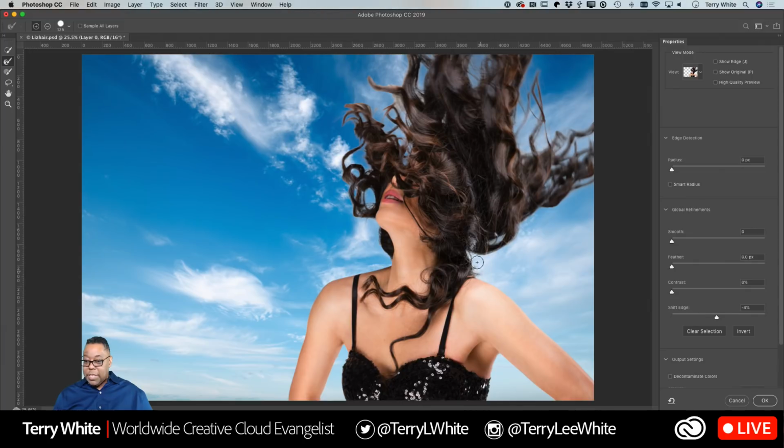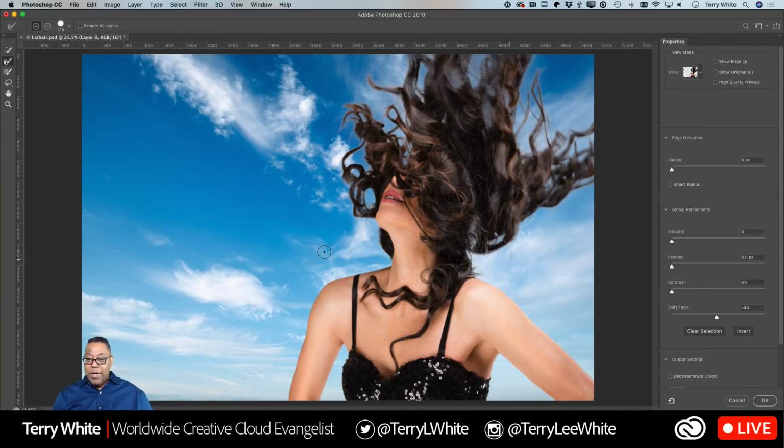And with a lot of this kind of work, it's really about paying attention and making sure you go over all the areas, because there will be areas like this that would be easy to miss. Okay, and by the way, there was hair that didn't get selected. So you might want to pull away from the hair to make sure you get all of that excess hair that was not part of the original selection.